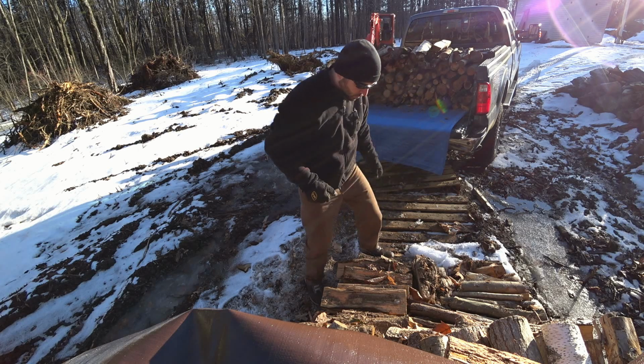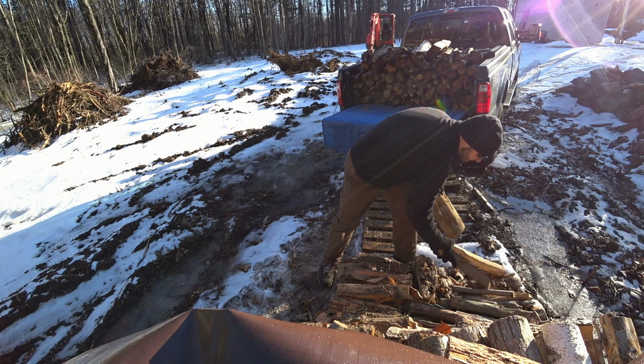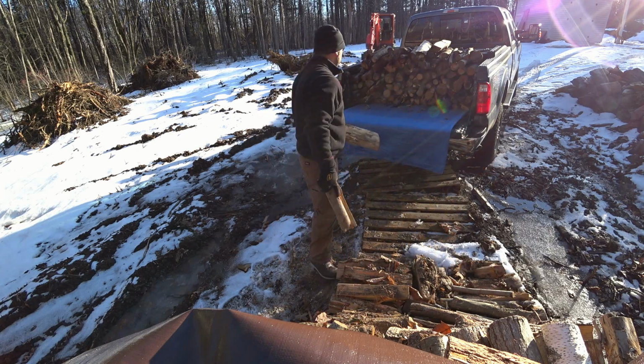I can't wait to have a proper woodshed, so this stuff doesn't stay outside with all this debris and animals going through it.